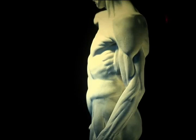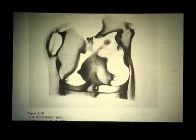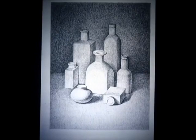Scan the outside edges so there's nothing intrusive that's going to ruin the system. And then he posts: the guy here is playing with this female torso in a highly inventive, abstract way, exaggerating and emphasizing cast shadows for the purpose of pattern and rhythm and reversal. And once you've mastered the rules, you can break them. And this is what you're going to do.